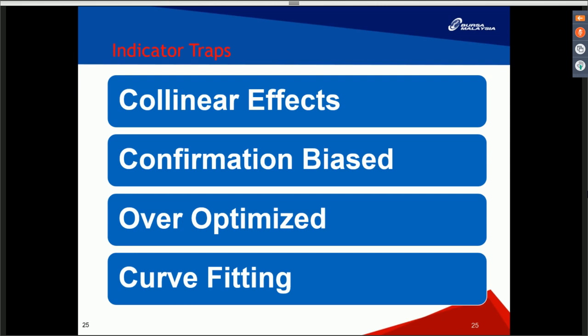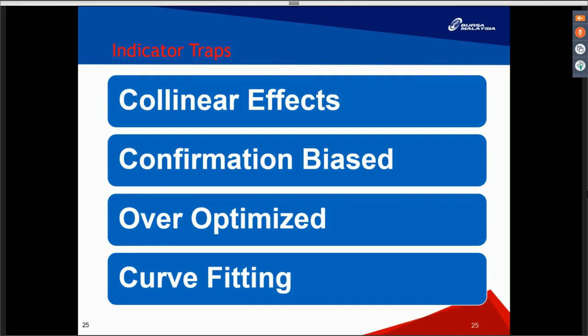Second is confirmation bias. You always see the signal you wanted, because if you go through the chart one by one, you always see that whenever the SMA crosses over 10, 20, it's a buy signal. So if I follow this indicator, most of the stocks that I bought, I make money. Actually, it may not be the case, because you may only sample 10, 20, 30 times in your trading. So it gives you a small sample and a fake confidence to trade. So try not to do that as well, because confirmation bias is something you want to avoid all the time.